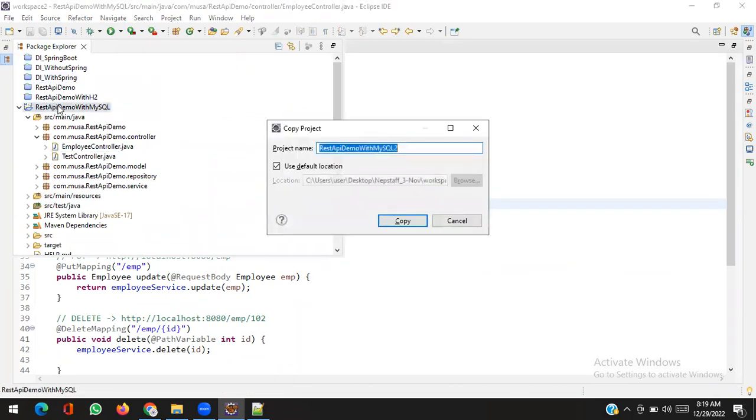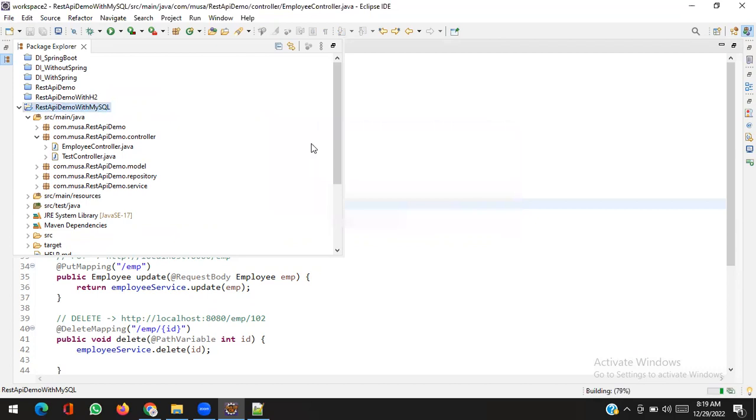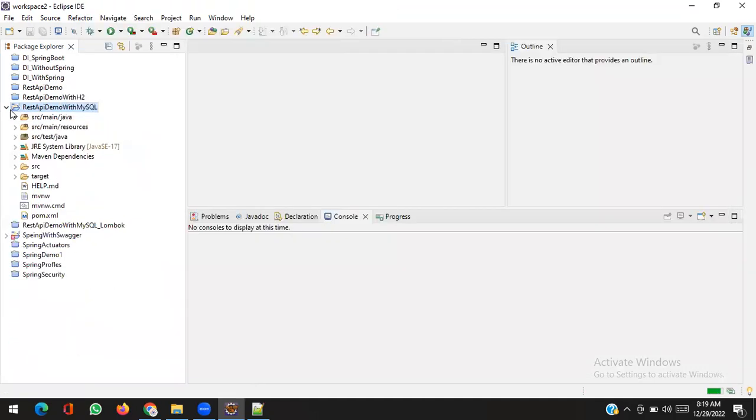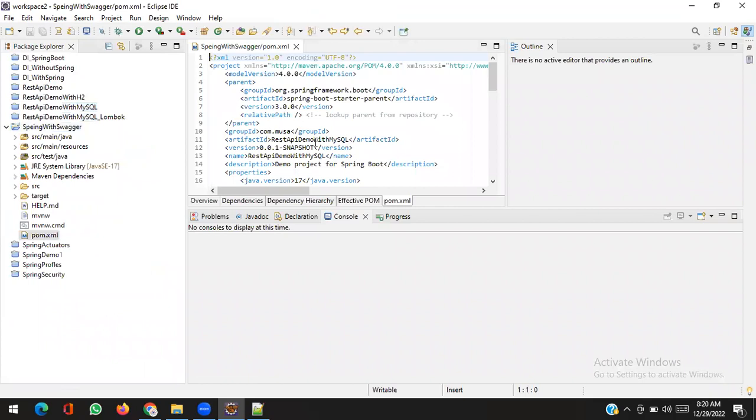Control C, Control V, and Spring with Swagger. Let me close this first. It will try to create a project. So what do we have to do? First, we have to change the pom.xml.